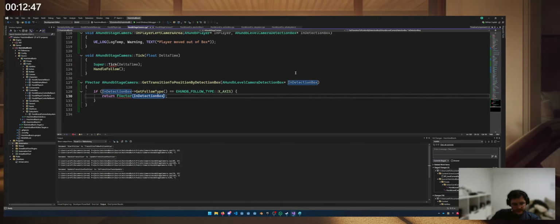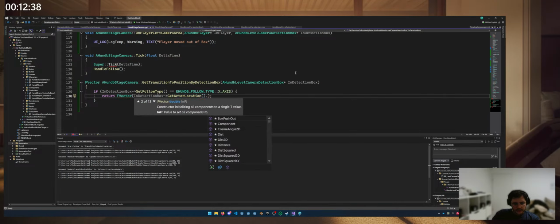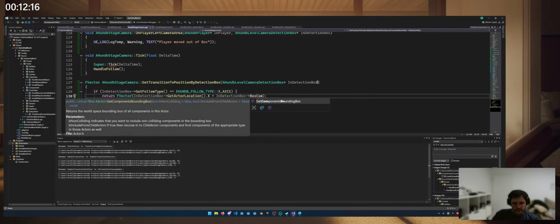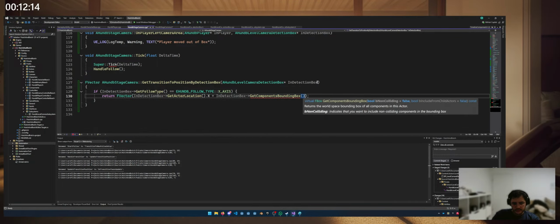In detection box. Vector location dot x plus in detection box box component get box bounding box.